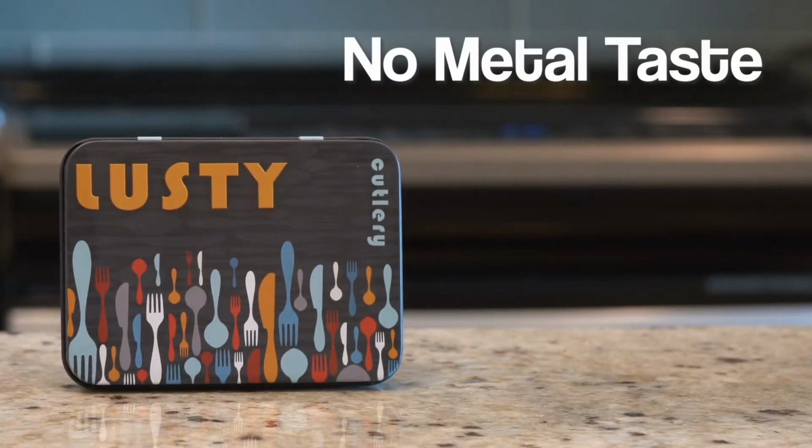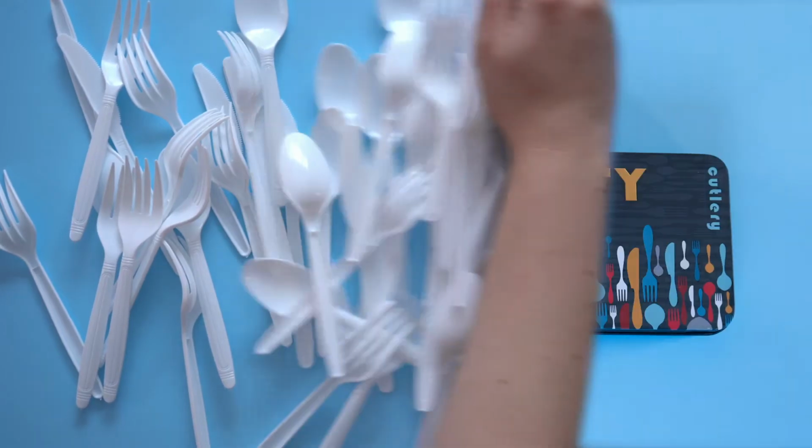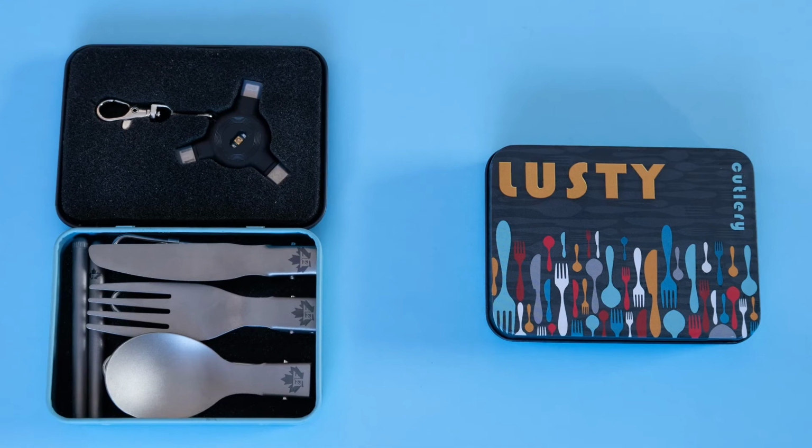No metal taste, no batteries, no waste. Say no to plastic and germs. Say yes to Lusty.